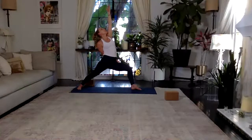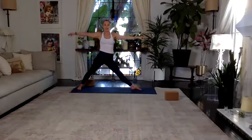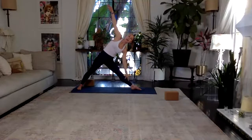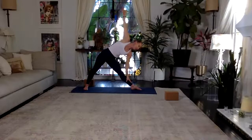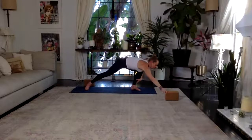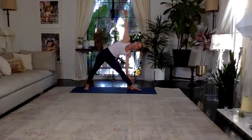Soften the jaw, the tongue. 1 more cycle of breath. Keep the same shape. All you're going to do is straighten the front leg. Reverse triangle. Inhale, lift. And then lift yourself all the way up. Utthita Trikonasana. Hinge forward, hand down. I like to walk the back foot up just to shorten the stance. Arm up and over. Again, if you've got a block, the block on the outside of the front foot.